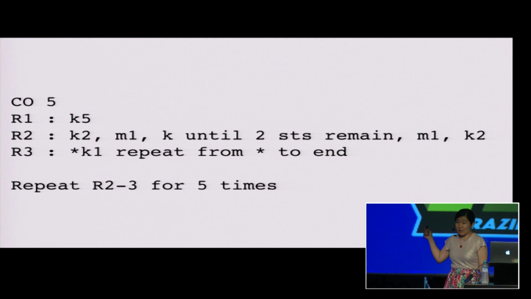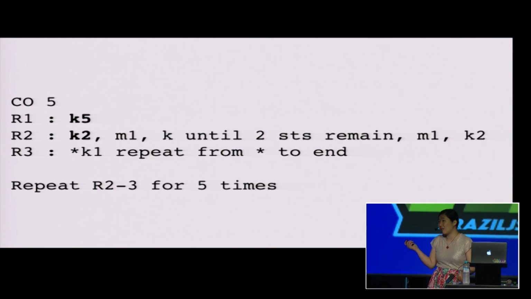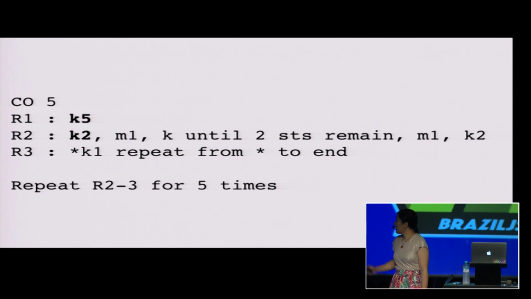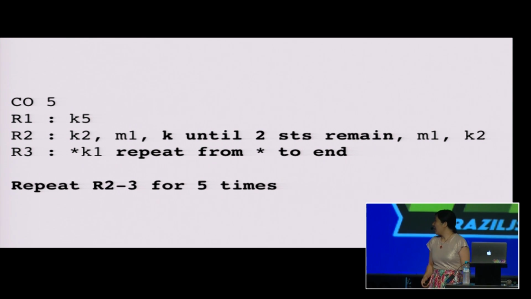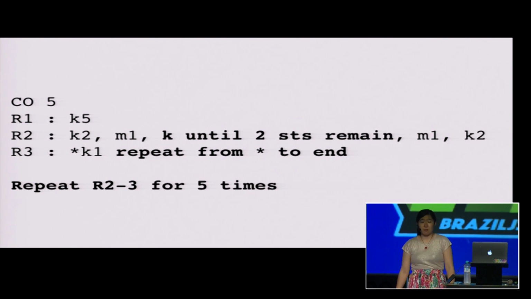And to me, it's a lot like code. You can see there's a K repeating. Maybe it's a variable. And then there is a more distinct one that is like K until 2 stitches remaining, repeat from start to the end, repeat 5 times. It's kind of like a loop. So while I was knitting as a hobby, not as a coding job, I was like, this is a good match for a programming language.